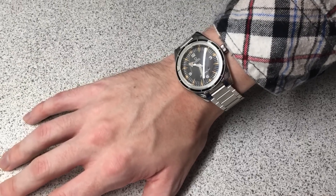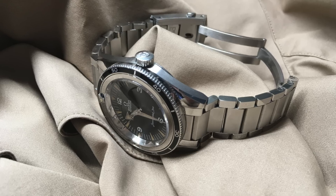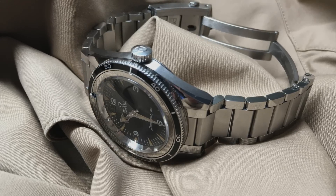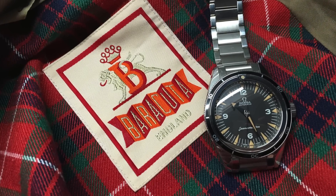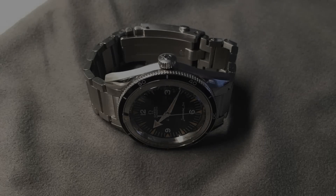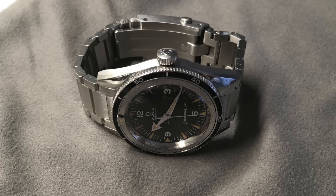Talking about the movement — Caliber 8806, Master Co-Axial, 35 jewels — after a week of wear it is currently running plus one. These METAS movements are powerhouses, and that assurance is another huge take-home point. It looks like a simple old watch but on the inside it's bulletproof. Many will buy a watch like this and keep it pristine — they are collectible; there are only three thousand of them in the world, which is quite rare for Omega. It is going to get scratched, but that is all part of the fun.